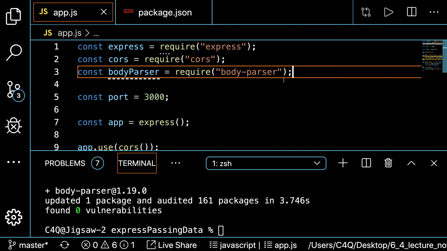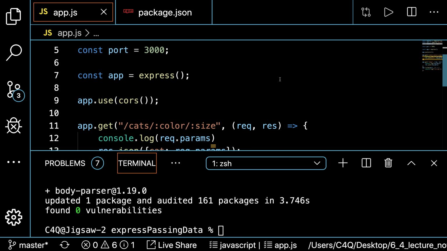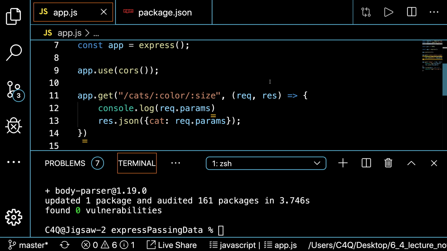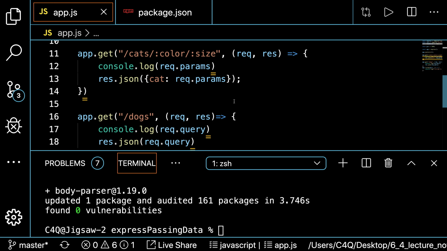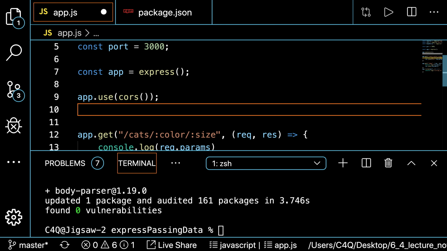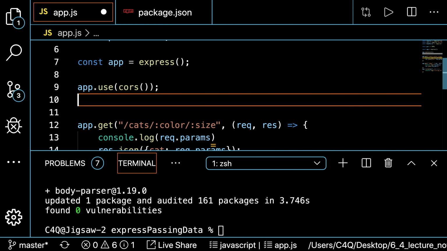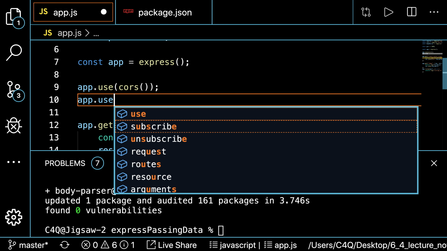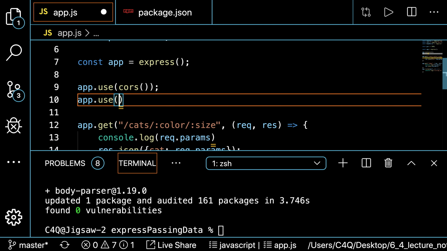I have to configure body parser. So I'm going to go ahead and configure that right underneath this cors here. And it's going to be app.use, again, because I'm going to use this as a middleware.